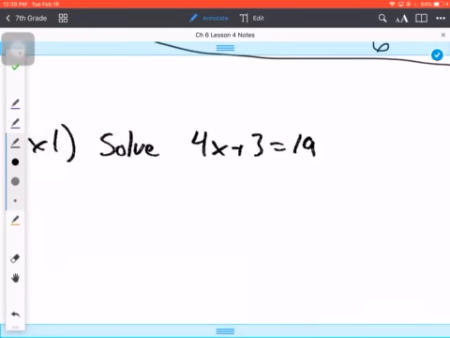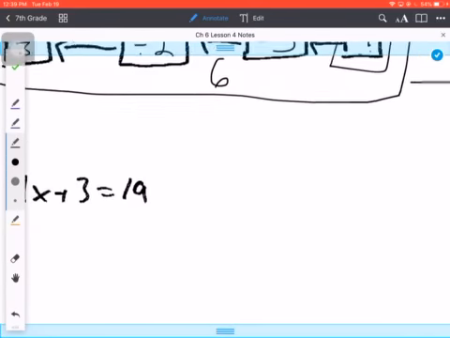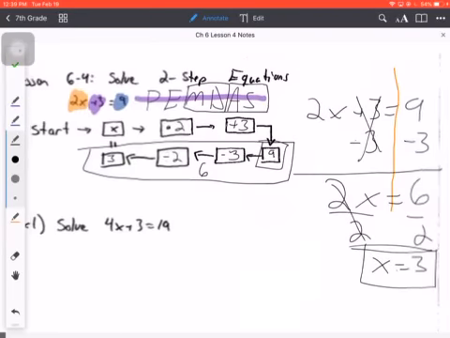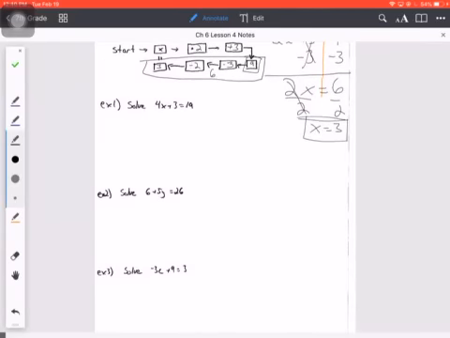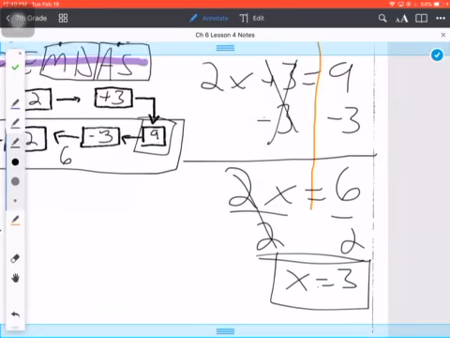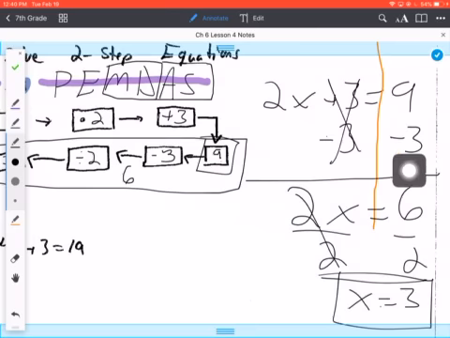Alright, so let's look at example 1 here. I'm going to show it to you in this method over here, and then this method here. After that, I'm going to do example 2 in the same way, and then example 3, I'm going to simply do it in this method off to the right here. But if you still like using this more visual method, please continue to do that. Alright.